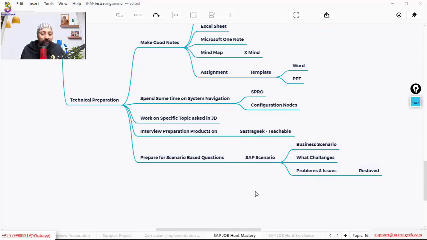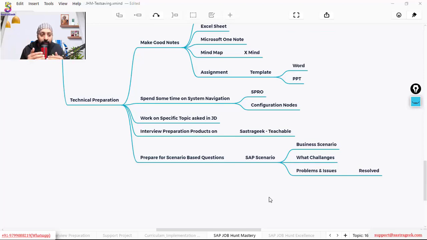I always recommend to people that everything should go into a story mode. Okay, everything should go into a story mode. So whenever a scenario is asked of you, you need to explain, okay, that was the case that happened. We came through that particular client. He had that kind of requirement. For that requirement, this was his business scenario. And for his business scenario, we discussed that, okay, you can go ahead with the subcontracting process. And then we set up the master data. Then they can ask for the challenges, or you can also tell them upfront, okay, we faced a lot of challenges there. A lot of problems and issues came up, and those problems and issues we tried to solve in a particular manner. So that kind of story should be there with all of your scenarios.